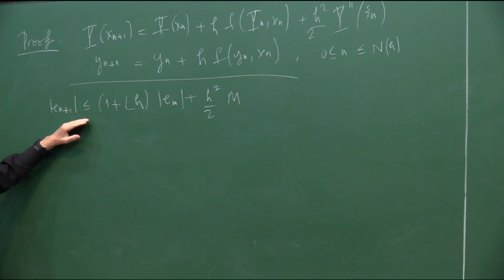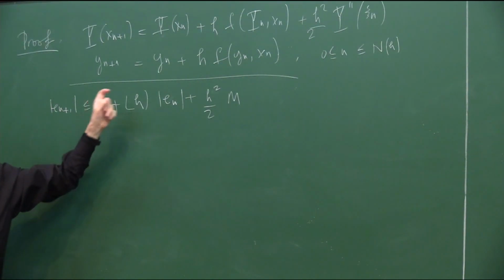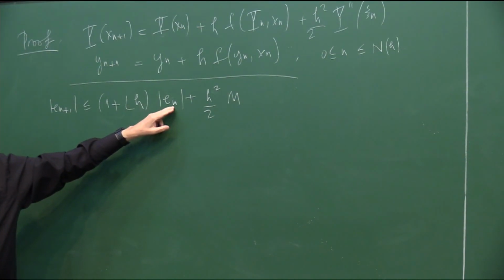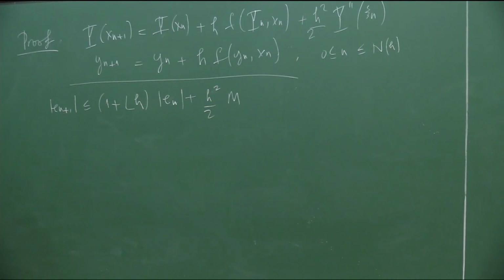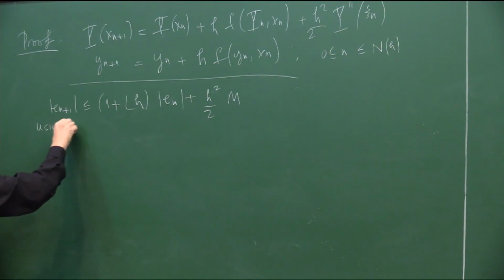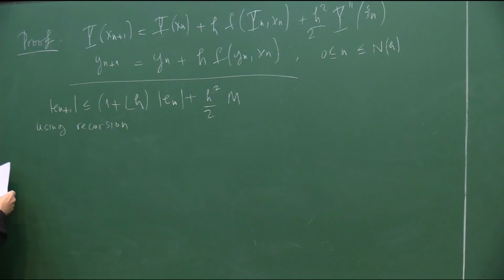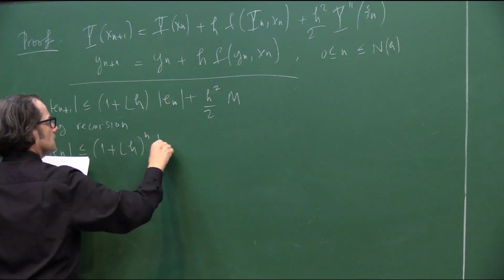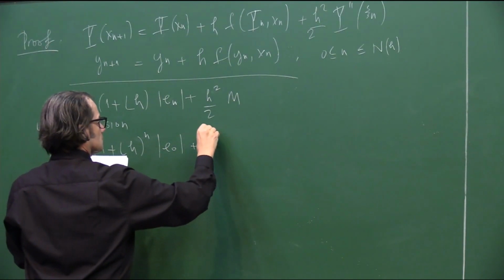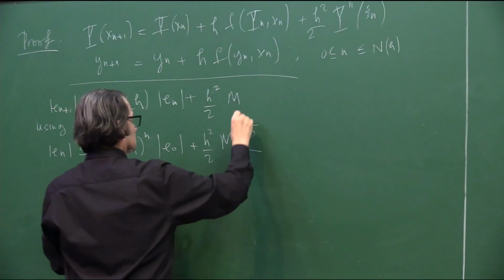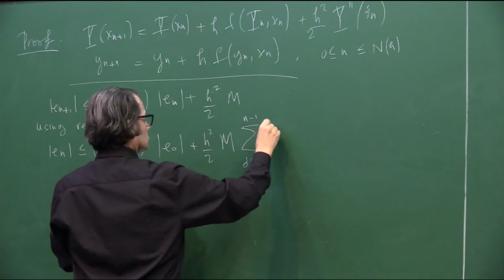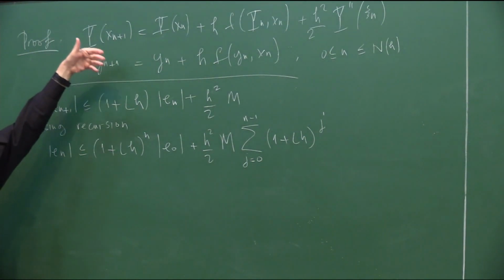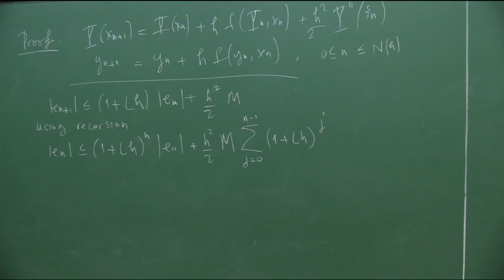Now we can use recursion, right? I can use this formula for this one and use it again, and again, and again. I'm going to get powers of this, and I'm going to land at the end at E0. And that's why I was looking for a mistake I thought I made by putting this. And this is what we get. So using recursion, let me copy also so I don't get mis-exponents. Okay? You do it a few times and you're going to see that you get this form, using recursion.